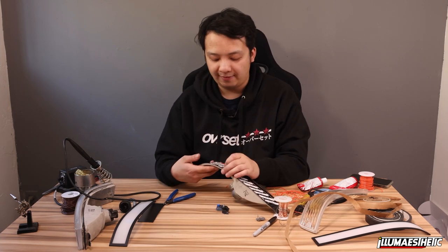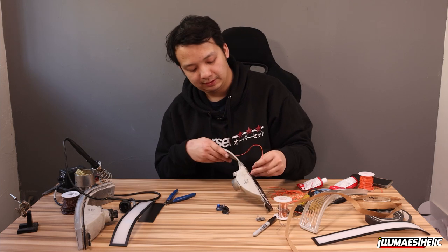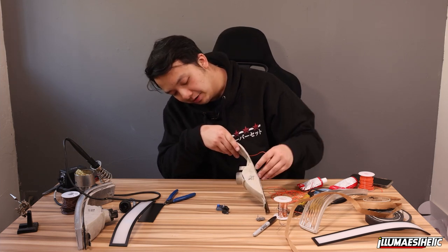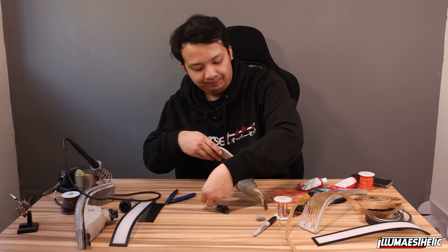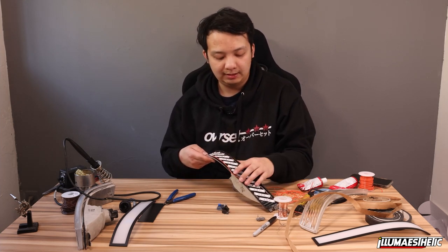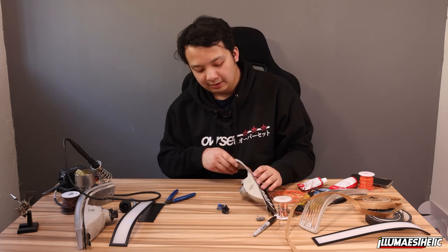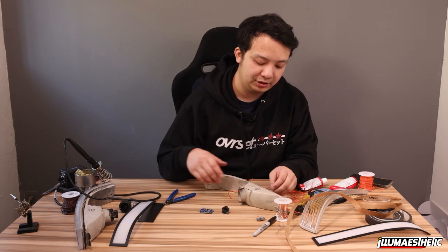But what you're gonna basically have is from here through this hole and then out the back. And you should measure it so that you have enough extra length to do the tucking you need to do. So like this, as well as solder it in, because this will eventually go in back, but you do want to have extra length.